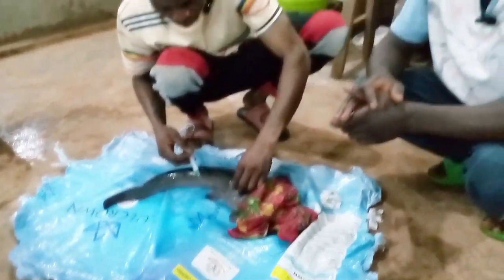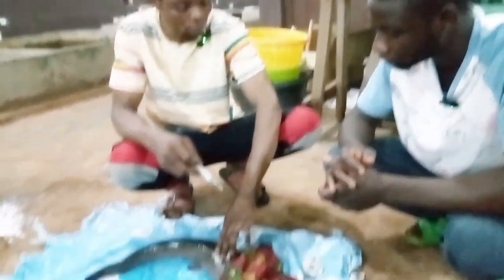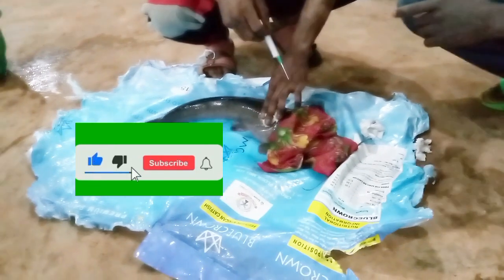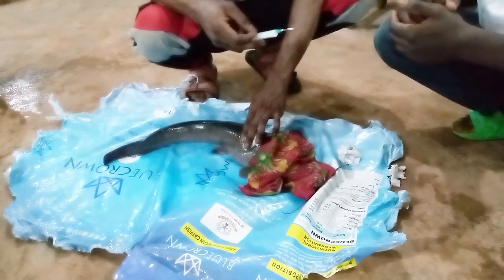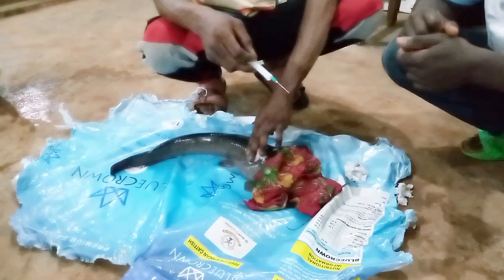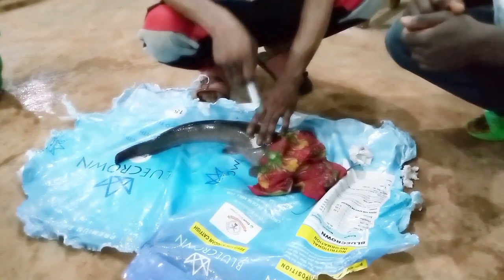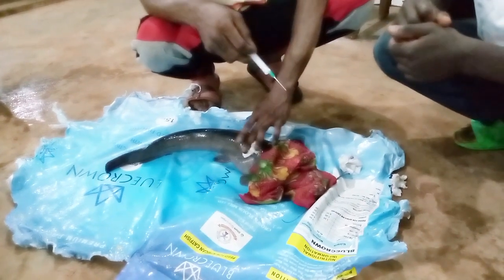So guys, I hope you are really getting a lot of information from this. I'm doing this now to reduce the level of backflow. Yes, if the backflow is high, it will reduce the dosage. Because before I told you, the dosage is calculated by the body weight. So 1 kg, 0.5, 2 kg, 1 mL. So by the time the backflow is much and there is a reduction in the dosage, though the fish might ovulate, it will not give us optimal ovulation. And our target is optimal ovulation.